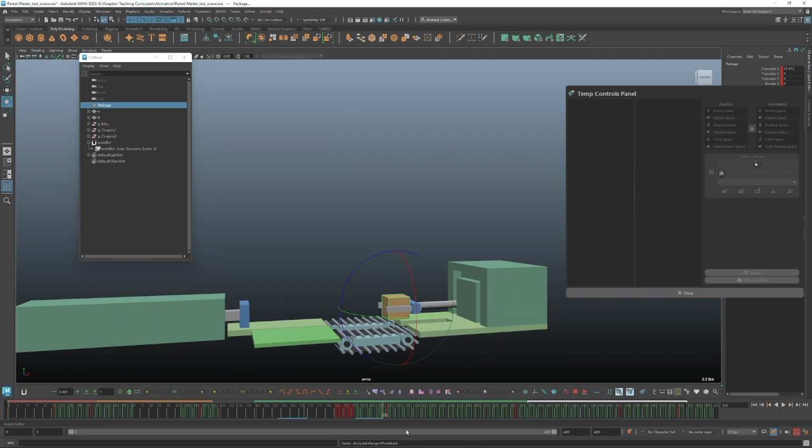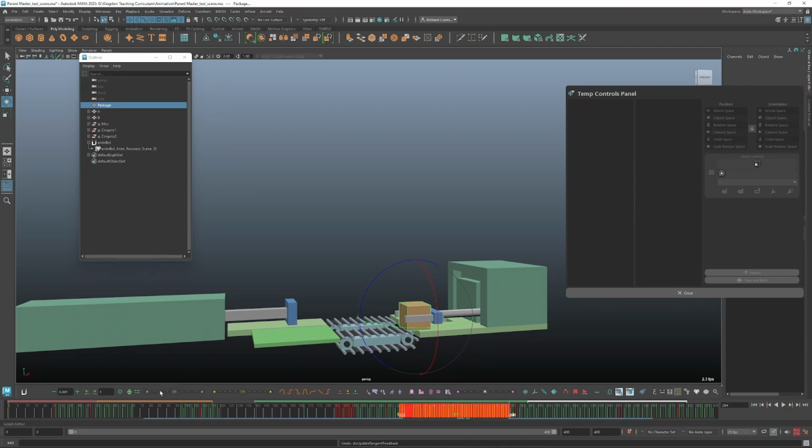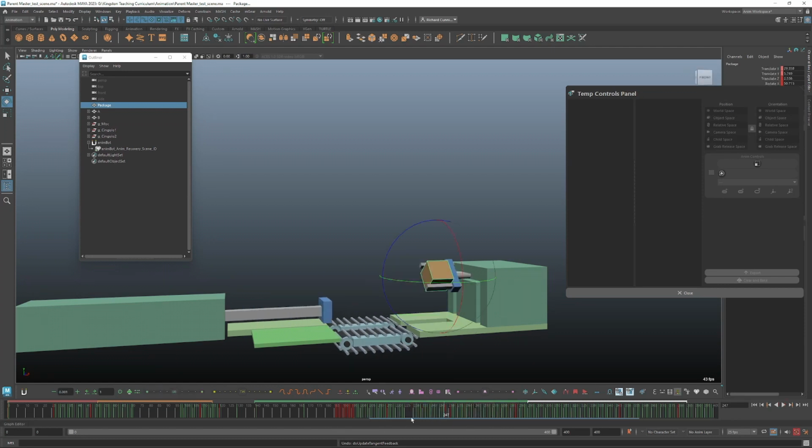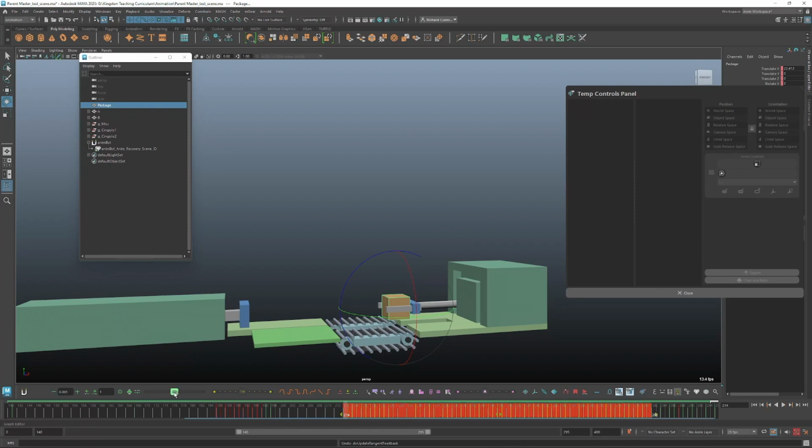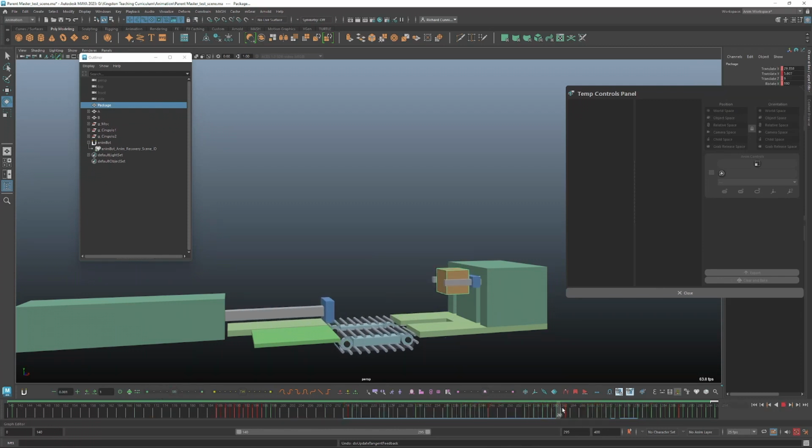I also have the, oh no, I don't have the overshoot on. Okay. So in here, let's see what it's going to do there. We start to simplify these curves. A lot of these are going to be necessary because of the rotations, but you can see it's starting to delete some of those. We go in here. See, we don't have all of these completely on ones. And then you can just keep scaling this back and looking at it and testing it out to see if it's deleted too many and you have sliding and stuff like that. But you can see as it's going on, we're cleaning up the timeline and working with this automatically. It doesn't require too much thought, just observation.